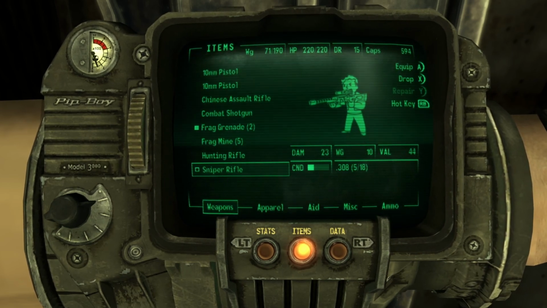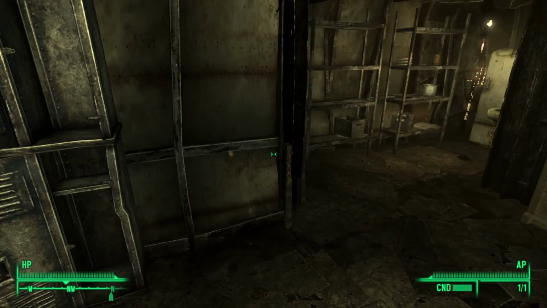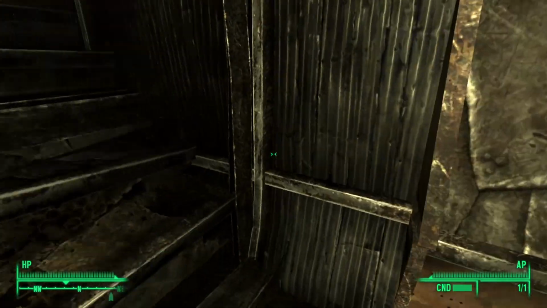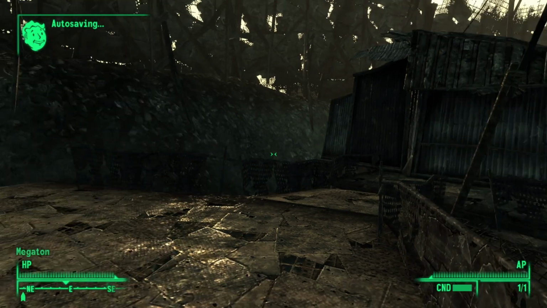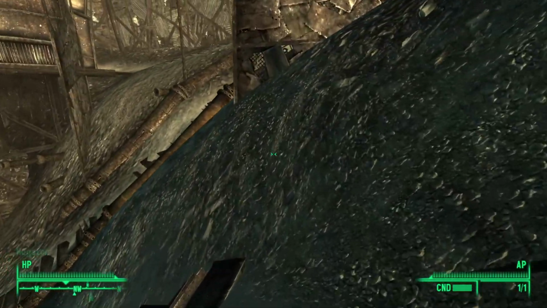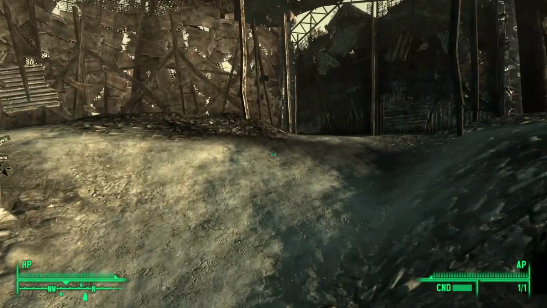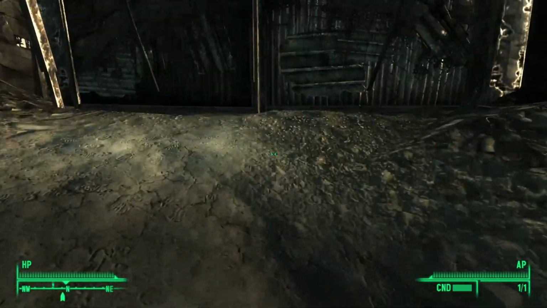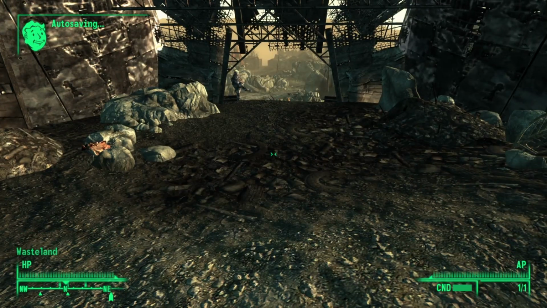Alright. That repaired it a little bit, so it boosted its damage a little bit. But the rest of this, I think we're good. Alright, we're down to 88, so I think we should be okay. Out we go. Find the Anchorage War Memorial. So we'll finish the second chapter of the survival guide, and I think that'll be where we'll end today's episode.